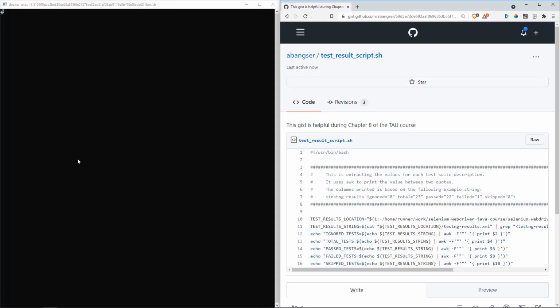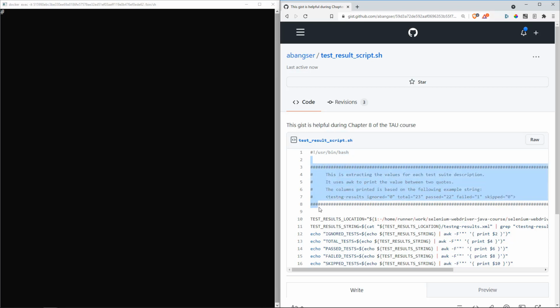So here I am in my terminal, and I've actually brought up the gist or the script on the right hand side so that I can read through the script and look at the terminal at the same time. So let's start with the script. First lines first, we start with a comment, but this is a special comment because it has a bang or exclamation point directly following the pound sign. What this does is it tells the computer what type of interpreter to use for this script. We're writing a bash script, so this is the interpreter I'm using. You will see this with all types of scripting though, so for example, you might see this in Python scripts or Ruby scripts as well.